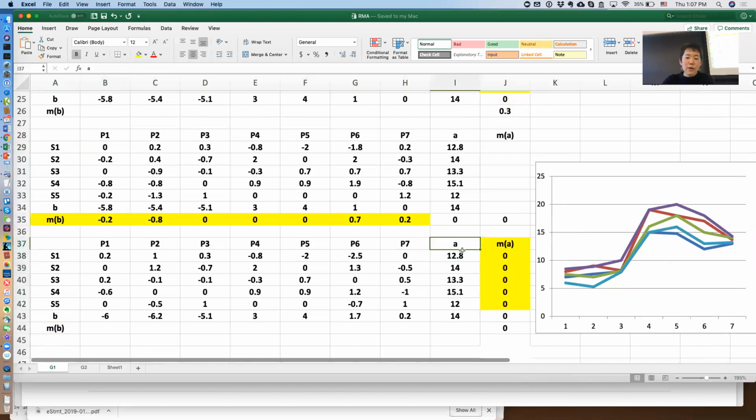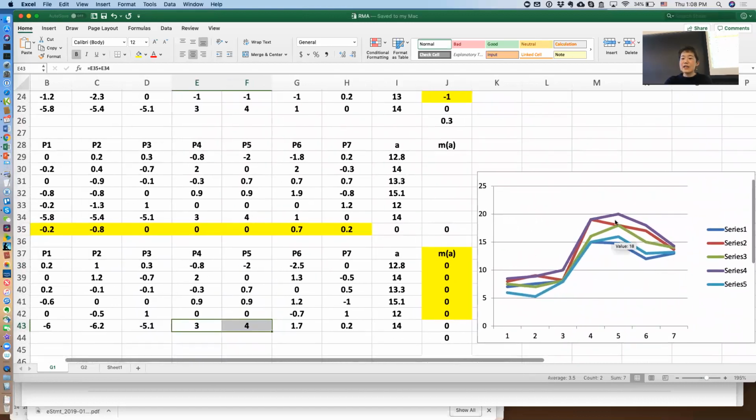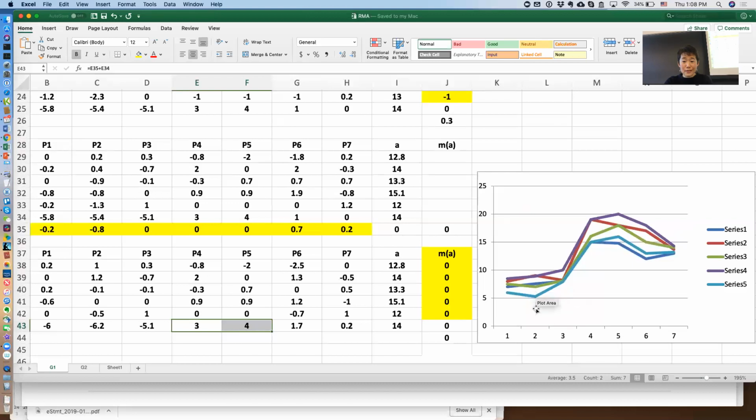Okay? And so at the end, what we will get is the expression index, which is the expression level of this gene across the 5 samples. We also know that these probes have their respective biases. This probe is usually very low, and this probe is even worse. This probe is okay, and these 2 probes are very high. And so here, we are looking at the original probe value. You can see here, probe 1 is pretty low, it's -6, and the second probe is probably even lower, or roughly the same, around -6. The third probe is at -5, and the fourth and fifth probes are very high. Their probe effect is 3 and 4. The next one is 1.7, and the last one is 0.2, a little bit lower.